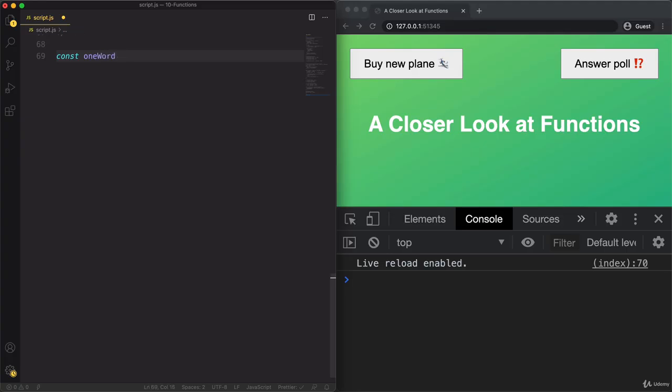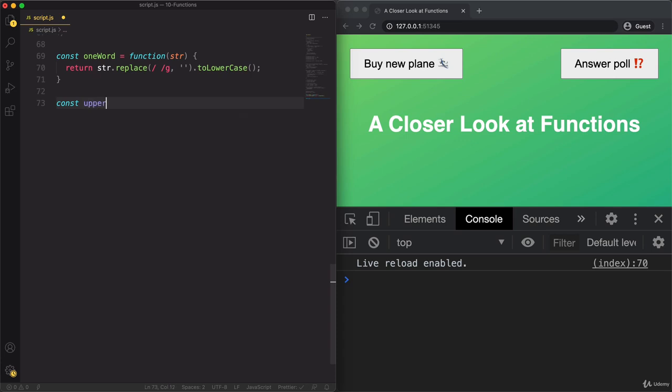So one I'm going to call oneWord, and this will simply replace all the spaces in a word. So string dot replace, and then we're going to select all these spaces, and remember, for that we need to use this regular expression with the G flag, and then replace them with simply an empty string. And then we also convert that to lowercase. Okay, so this function here would simply work anywhere in our code with any string, and it takes in one string and returns a new one without any spaces in it.